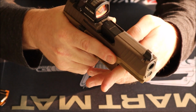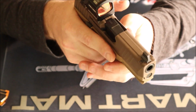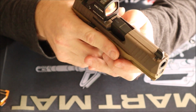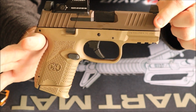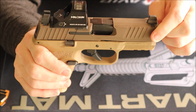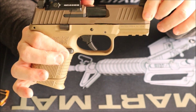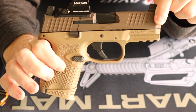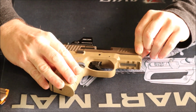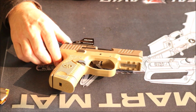The recoil impulse is low. It's a 9mm, but it's still really controllable. You can stay on target fairly easy, and you shouldn't have any problems with it. Just like every other FN pistol I've owned, I've never had any issues with any of them, which is why I always rely on them when I carry. And so that about wraps it up, and now we'll get to the shooting portion.